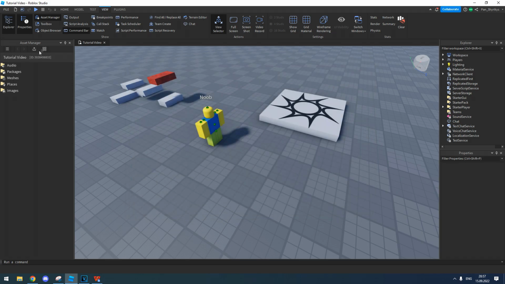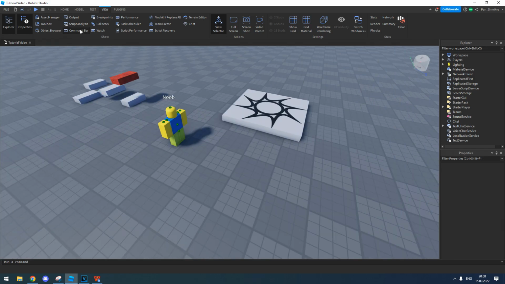In here, in the Asset Manager, let's get back to the topic, you can upload your meshes from, let's say, Blender, if you're a modeler. You can upload audio in, I don't know why would you even upload audio like that, but it's your call. So this is probably it. You also have Places, which is useful for teleport service and only teleport service really, which is another coding thing. So we won't focus on that.